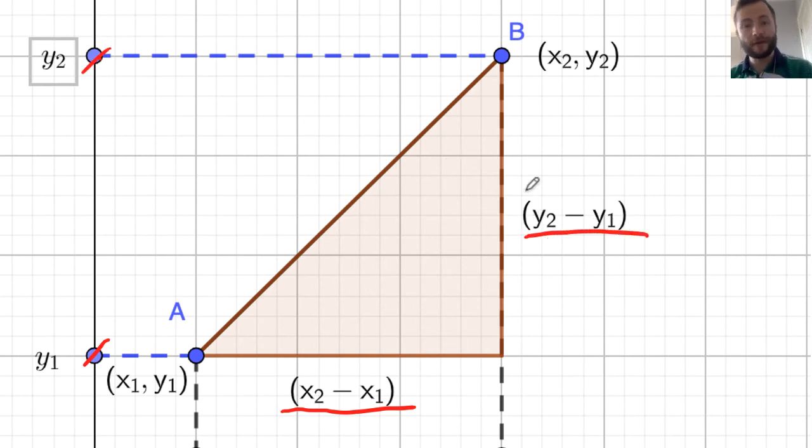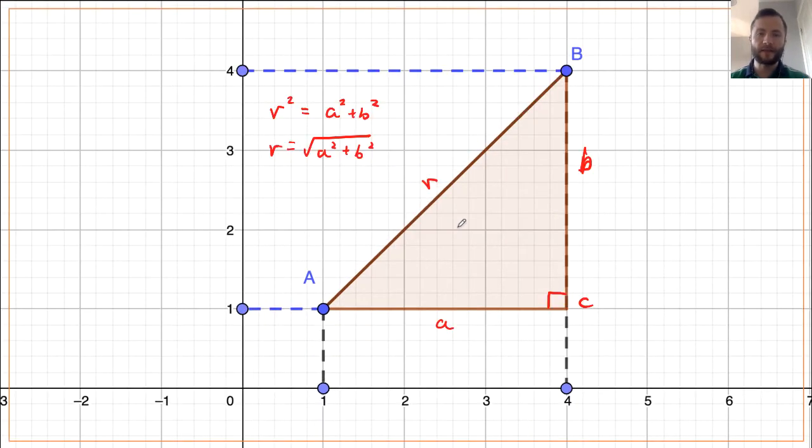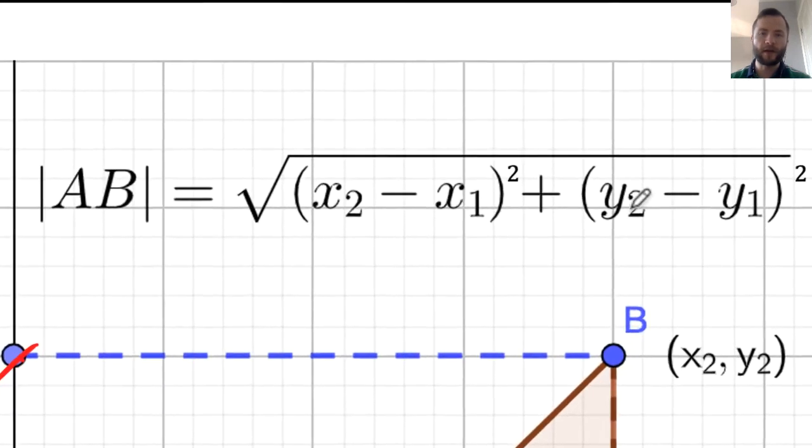And in a very similar way, the vertical coordinate of point B is equal to y2, the vertical coordinate of point A is equal to y1, and the vertical distance between those 2 points is simply y2 minus y1. So then, following the approach from the previous slide, I realized that in order to find the distance between A and B, all I need to do is take the vertical distance and the horizontal distance, square them, and then take a square root.